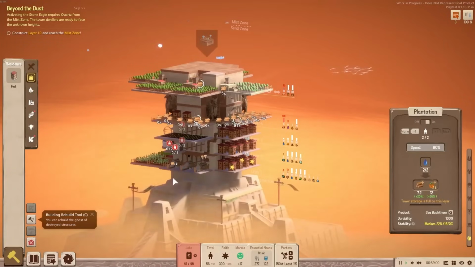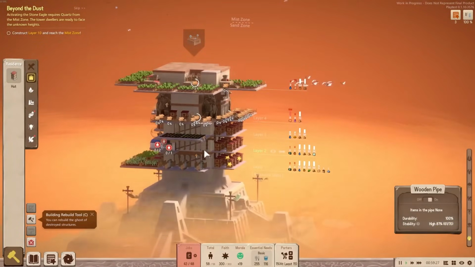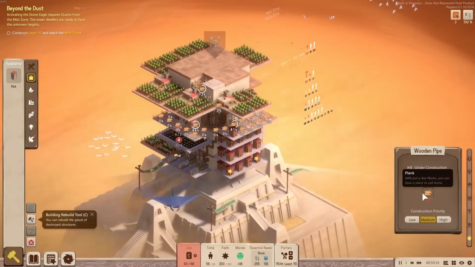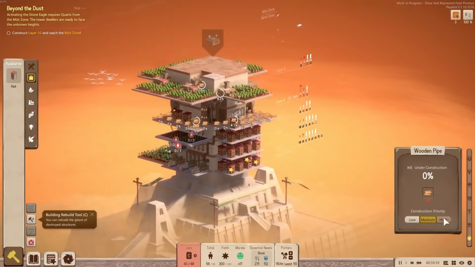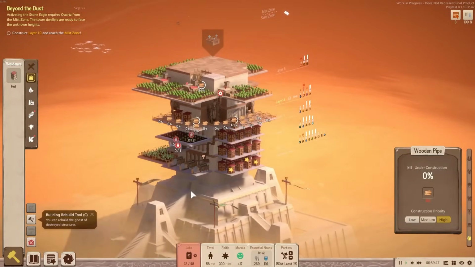I mean, pretty decent little setup here. All right. Do you have a selected recipe that needs to be set? Items in the pipe. Ah, here we go. Needs to be high priority, please. Also, this needs to be high priority, please. Okay, good.